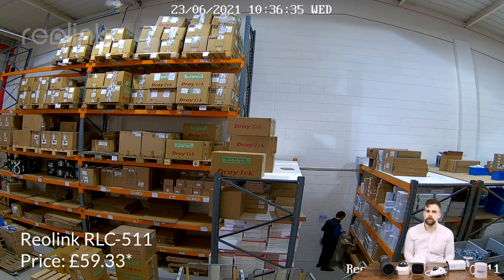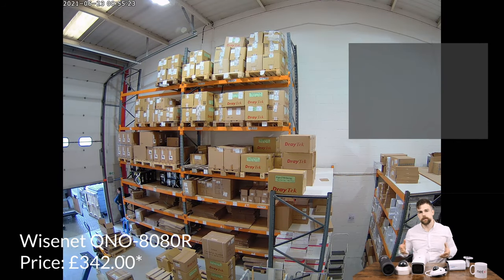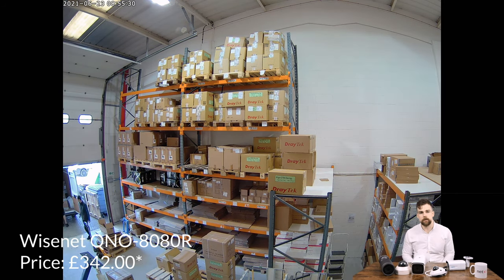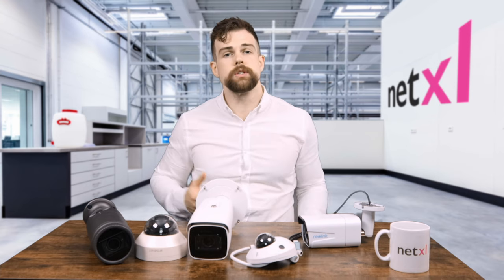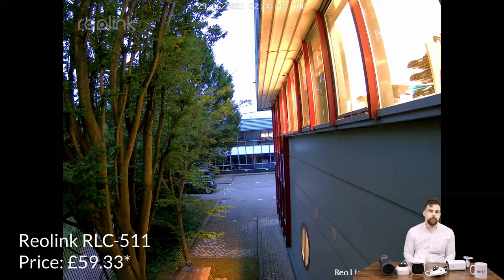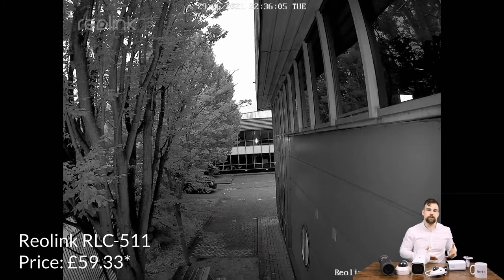Looking at the daytime performance of these cameras, you pretty much get what you'd expect — quality seems to scale with price. To my eyes, the Wisnet bullet camera looks the best of all of these. These images from our warehouse show crisper detail on the boxes and more clarity in shadowed areas. In low light though, is where things are less clear cut. On the day we took this footage, sunset was at 9:22pm and this footage was taken right after that, so there's just a bit of light left in the sky but not much. The Reolink doesn't perform too well here, instantly switching over to IR even with a fair bit of ambient light left. This means that if you're hoping to capture colour detail — relying on light from a distant street lamp, for example — the Reolink is unlikely to give you what you need.